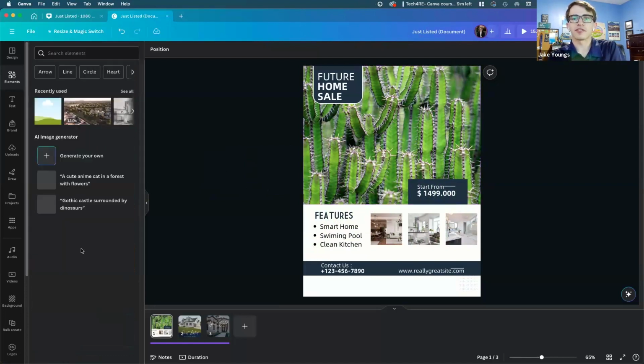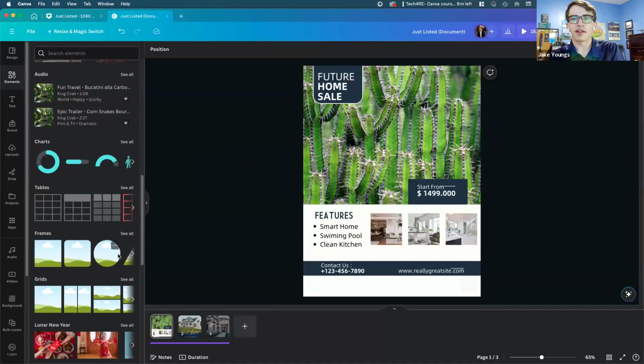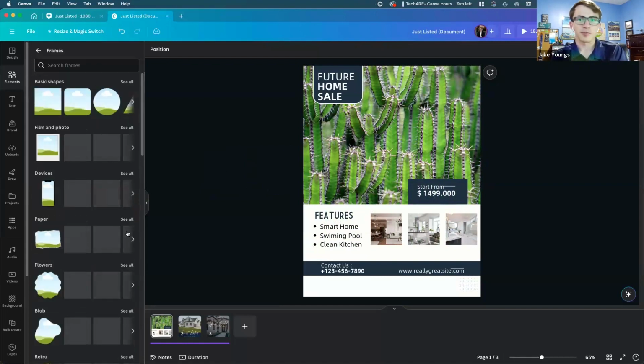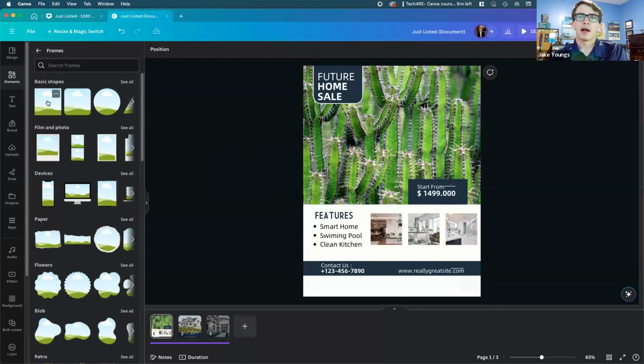So that's what the frame looks like. And then there's various different grids, which is essentially multiple frames just established in a grid format. So 2 frames, 4 frames, 6 frames, kind of the same concept there. Within the frames, there's all these different shape options that you have. So you've got your basic shapes. The most common that you'll probably use is a standard basic square or a circle. Circles are really big in graphic design right now. If you're going for something a little bit more nostalgic, there's always film options, photo options like that.